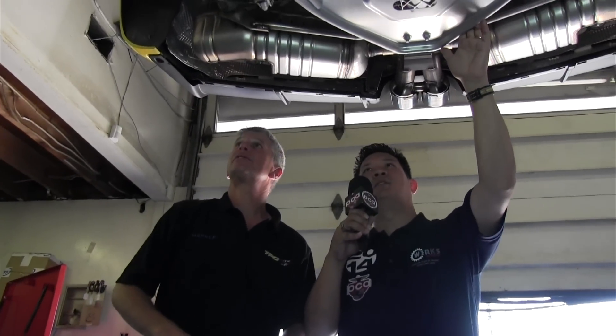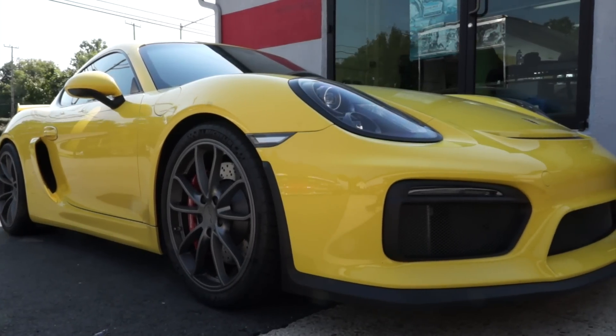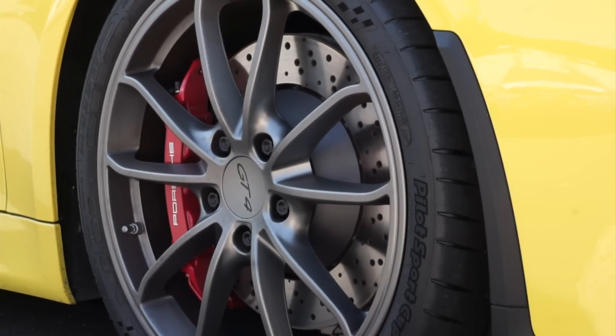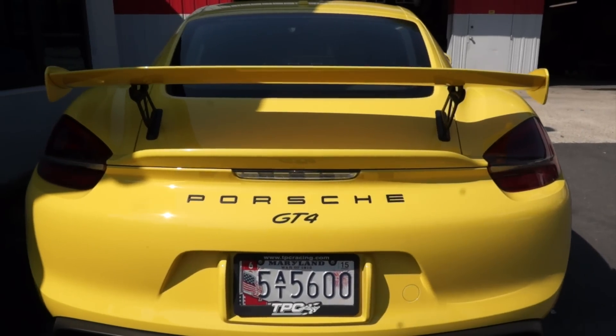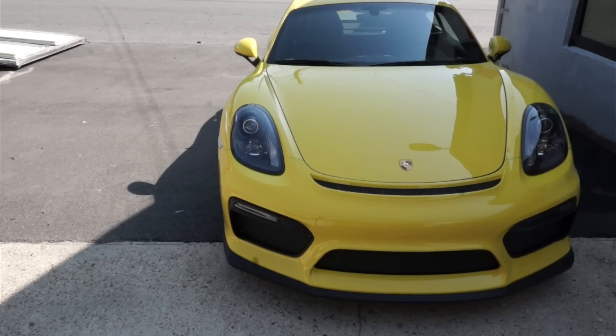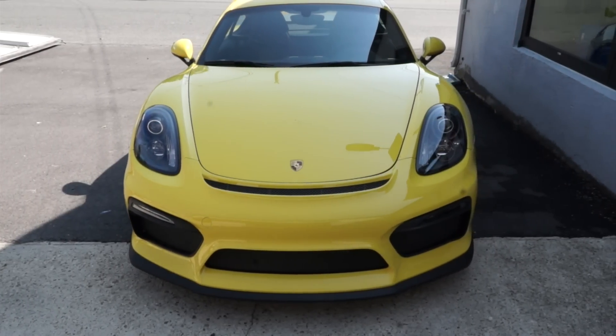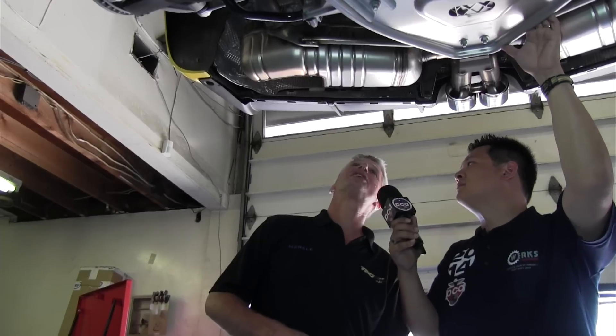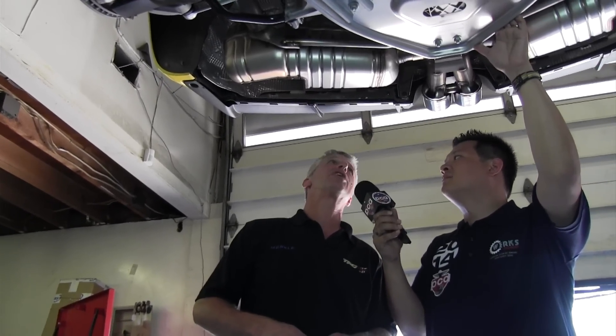Mike, thank you for allowing us to take a peek at your new toy. I know you'll use this to learn how to improve Cayman S owners' cars by seeing what Porsche has done with the GT4. It's really cool to be able to look underneath and see the underpinnings — I don't believe I've ever seen it covered anywhere else. It's a really interesting car; it's quite enlightening to identify where this all came from, rooted in the race car. This car is pure to its roots as a true sports car. Many of these components could be added to Cayman S's to make them partly a GT car, but this GT4 truly is a unique car.